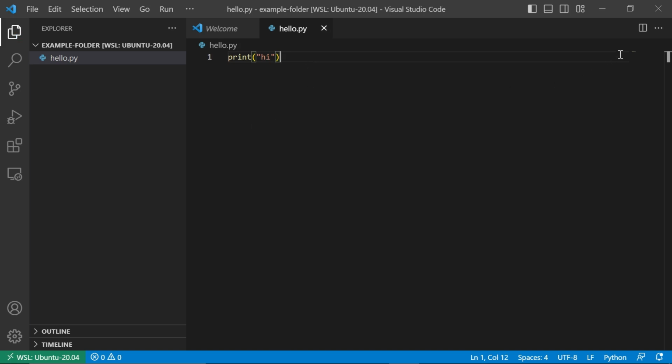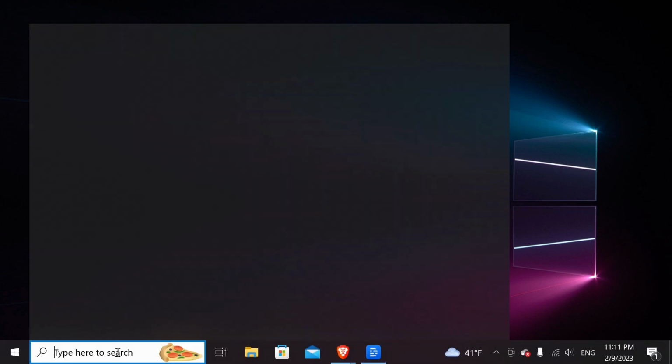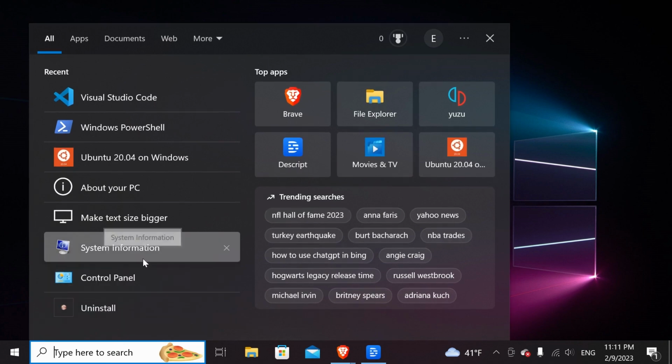And now I'll exit out of VS Code, and I'll show you how we can get back here from scratch. Now that VS Code is closed, I'll show you how I normally open VS Code once everything's properly installed like we have it now. Specifically, we're trying to, once again, open up the folder that we just created in the WSL, but as a workspace on our Windows host machine. I'll go back down to the search bar, and I'll actually search for the Ubuntu distribution that I installed, which is my Windows subsystem for Linux distribution.